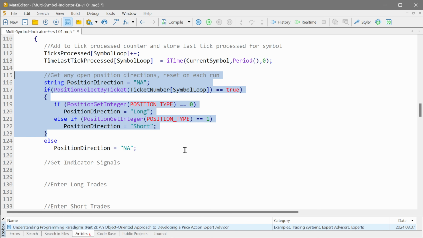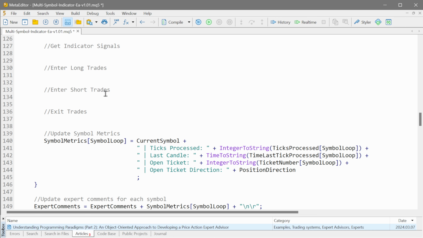One thing that I've added in here, which is different to my last tutorial, is a position direction function, so that way we can track what position direction we are in. Now this becomes important when we are exiting trades, or even if we are adjusting trades, for example, a trailing stop loss, not within the scope of this tutorial, but the option is there if you want to add it in future.